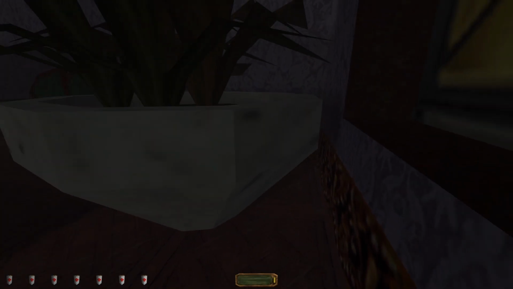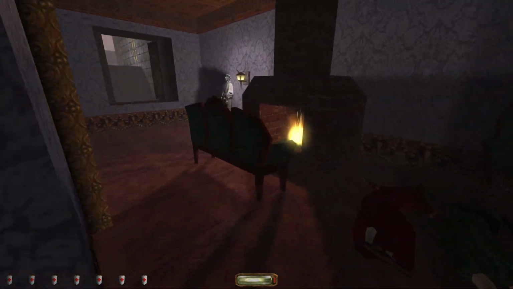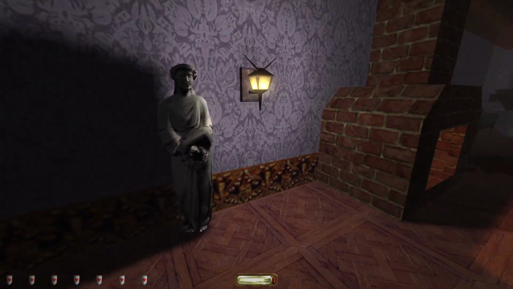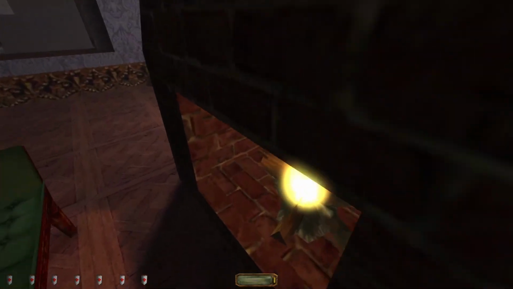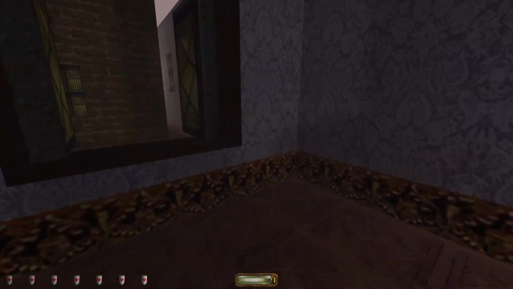You ladies have any other lovely loot around here that I could maybe confiscate? This isn't Thief 2014, otherwise I could take the paintings too. I don't see anything. No switches. Okay. Then let's continue on, I suppose.